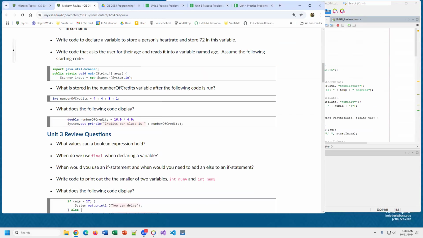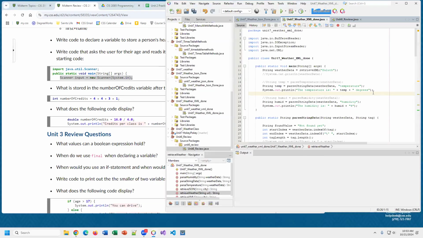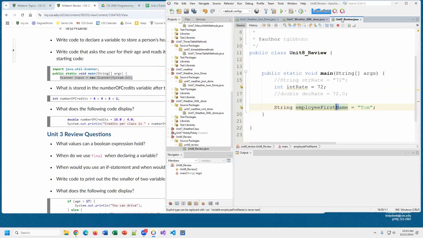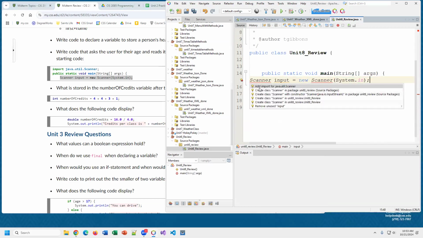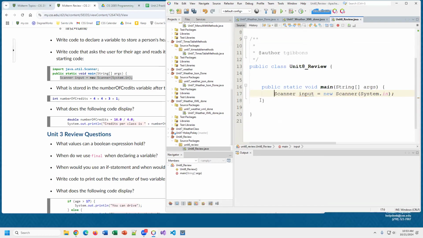Can you write code that asks the user for their age and reads it into a variable, if you start with this here? So if I start with a scanner, can I ask the user to enter their age? Hopefully you've used scanners 20 times here, and you've worked with them, so you know how to use them.